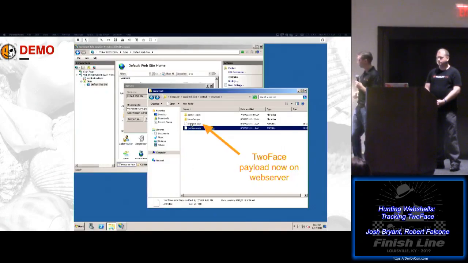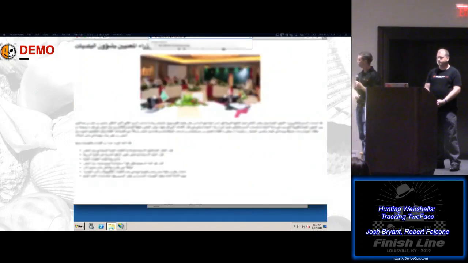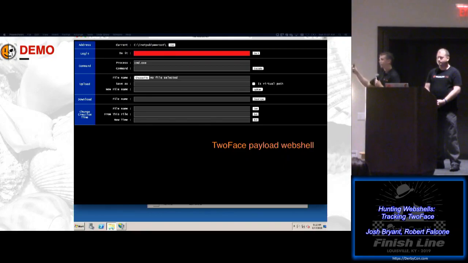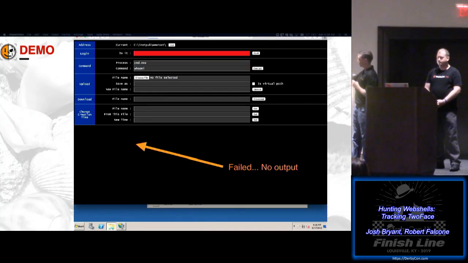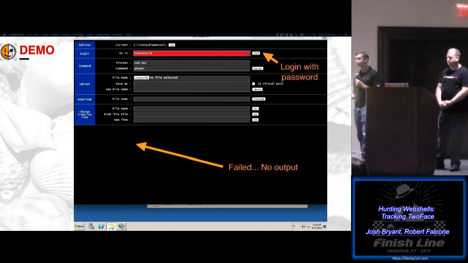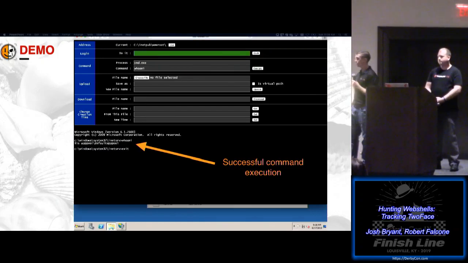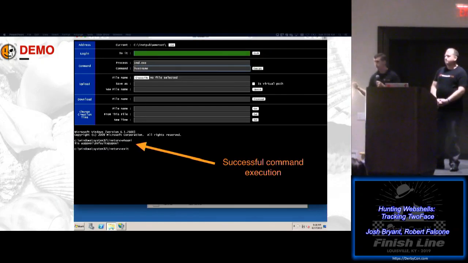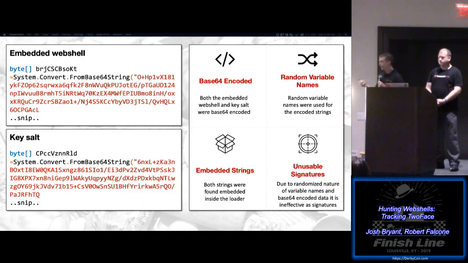So if we flip back over, there's the new file that was created. I'll open that up in the browser, and there it is. It's a little bit different than the one I showed earlier on. This one is just blue and black, but it's the same. You can see here I'm trying to run the whoami command, but it's not working, right? Like I said, you have to provide a password to actually use this thing. So I provided the password, I ran some commands, and that's how the adversary would interact with this. Clearly they wouldn't be using my Python script, but they would have something on their end to carry out that activity.